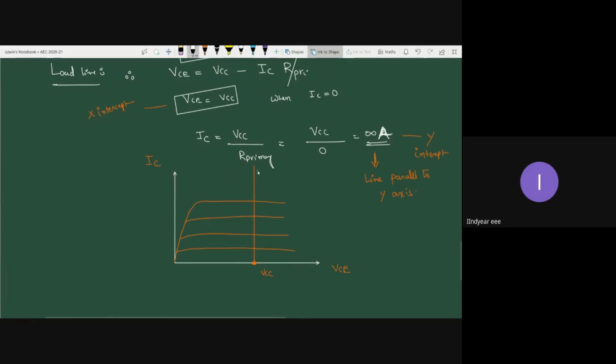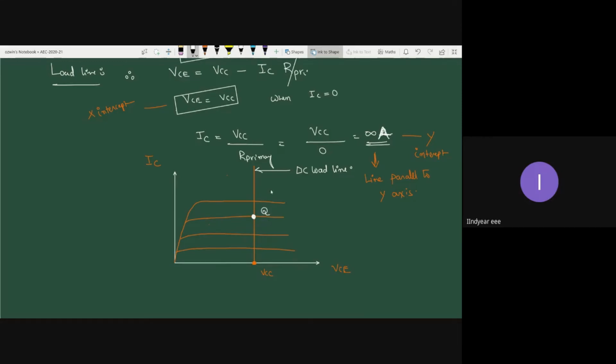Okay, so this is your DC load line. It simply says that there won't be any collector current because collector current is infinite. So mathematically, this infinity phenomenon exists if the two lines are not intersecting with each other. Now, when you draw this DC load line, it is going to intersect the transistor output characteristics. So based on the intersecting location, you can select the operating point.